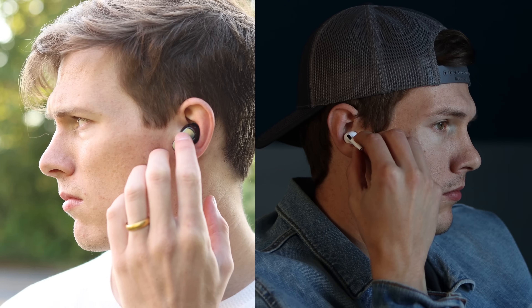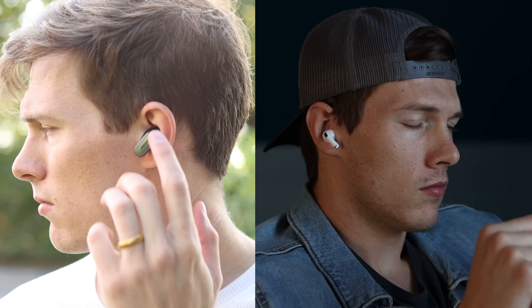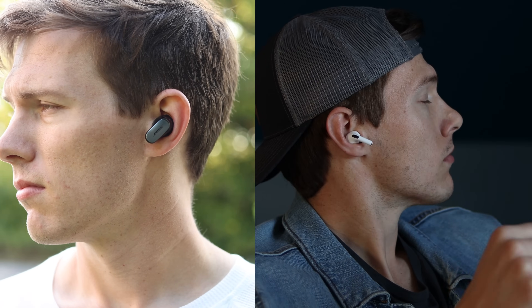As far as aesthetics go, let me know in the comments which one you think looks better. Someone told me the AirPods look better because the stem is iconic and looks premium — people assume it's the most expensive earbuds you can buy. The Bose earbuds are actually more expensive, so anyone who knows earbuds will know you have a pricier pair. These also have a metallic finish on the outside — new with the Ultras — available in a creamy white and a black with silver. Which one do you think looks better?